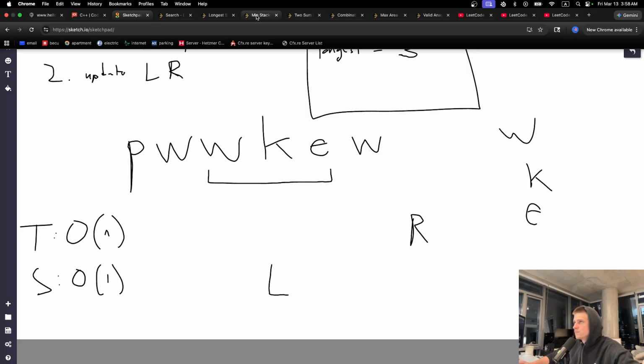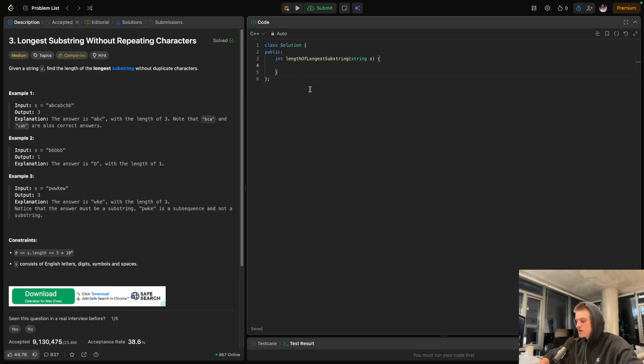Yeah, so let's just get the code down for this. The first thing we want is an integer to keep track of our longest substring length. We also want the left pointer and the right pointer. Those will both be the 0 index to begin with. We also want that set, but we can actually hash into an array and treat it like a set, a seen set.